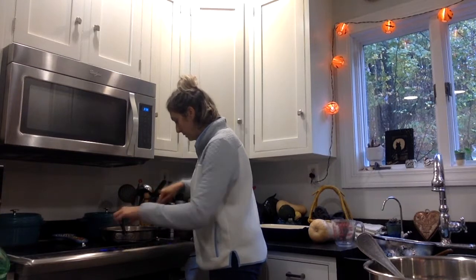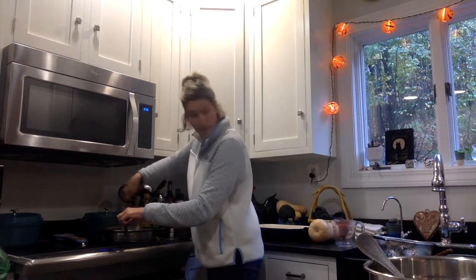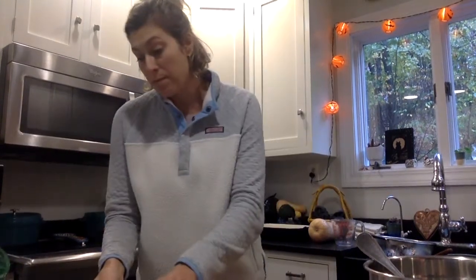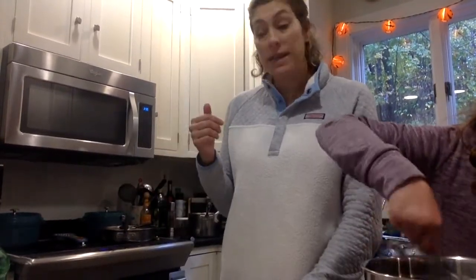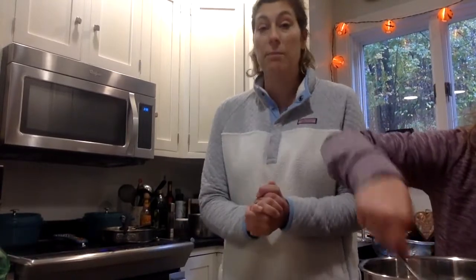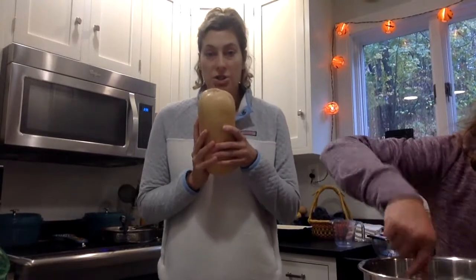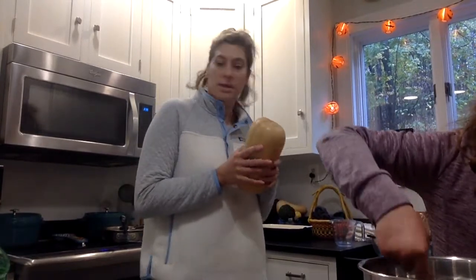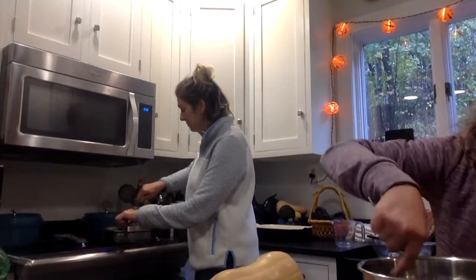I'm actually going to turn it up a little bit. All right, that's going to cook for another minute. And once we feel like the wine has evaporated, then we remove it from the heat. And we are almost to assembly. I just have to take care of this huge butternut squash. So I will give you the beginning stages of it once I pull this off the heat.